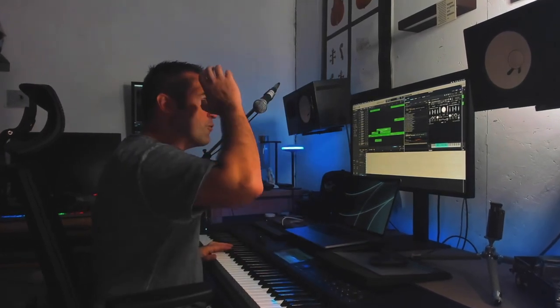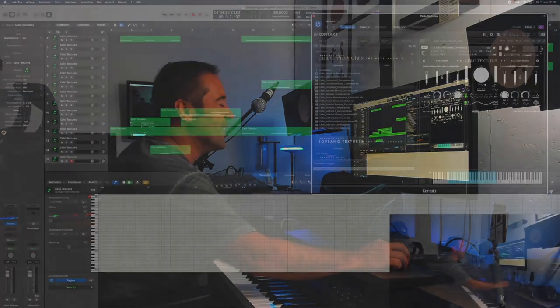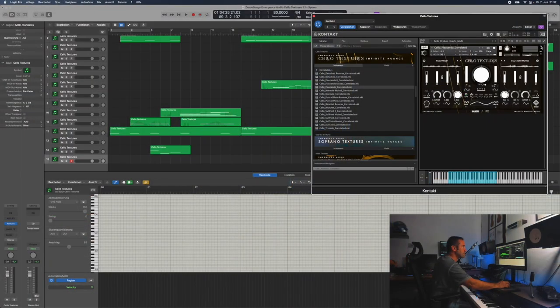And I'm just now pressing down two keys. And then please tell me when this sound gets boring to you. Won't happen that fast. So I'm quite sure very soon there will be another live stream of my noodling around the cello textures, just to go through all those sounds that there are, because it's a lot. It's really a lot that you get.